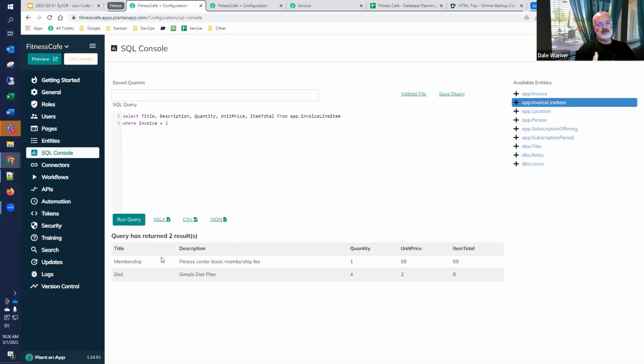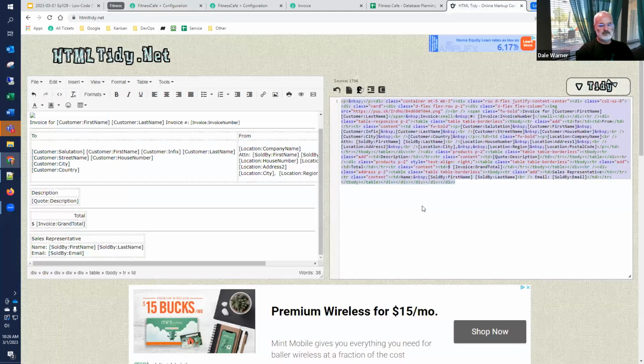As we get into this, we're going to have to build a table structure in HTML that is going to include this kind of information. If you know HTML, it's not too hard to do, but I'm going to demonstrate doing it interactively with this tool.